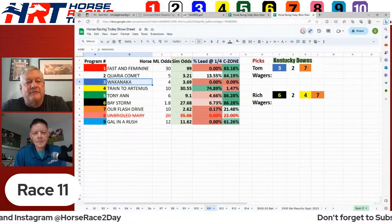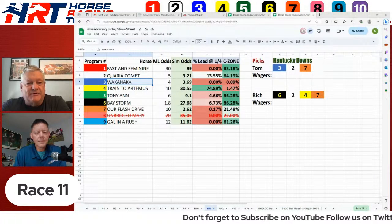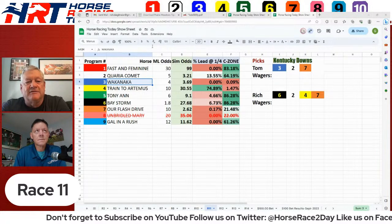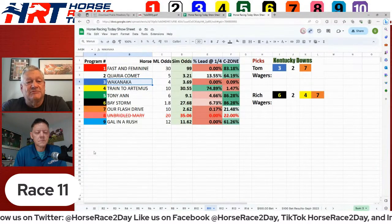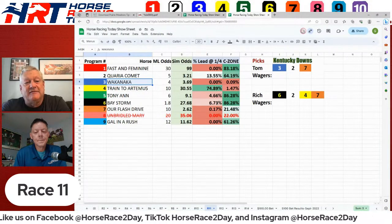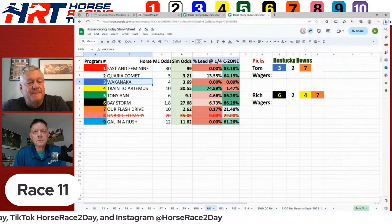Good run last time out in a grade 3 in the Caress at Saratoga, but it was a bit wide. She had 4 races this season. They've all been in graded stakes company. And the last race she ran was the shortest distance she's run this season. So maybe they're thinking this makes more sense. Workouts indicate to me that she's ready to put in a nice winning effort here.